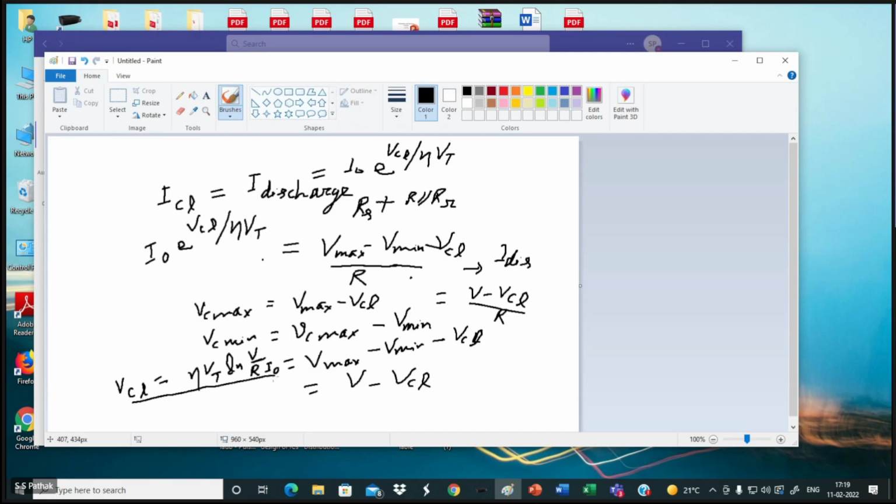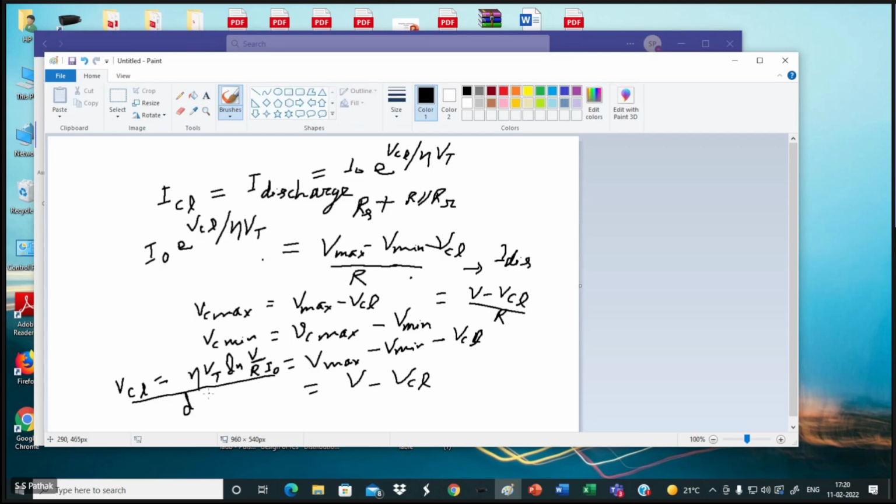So if I consider the diode characteristic into account, my VCL clamping voltage will be dependent on this V. V is large, VCL will be larger. V is small, VCL will be smaller in magnitude, because V is positive always. If V max has become negative and V min is also negative, then V will once again be the difference of the two, max minus min, which will be positive only. So if V is increasing, the difference between the voltages is increasing, VCL is increasing.